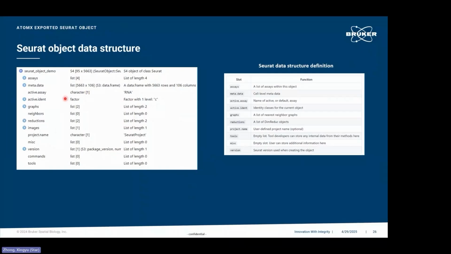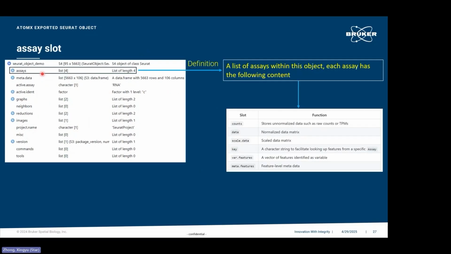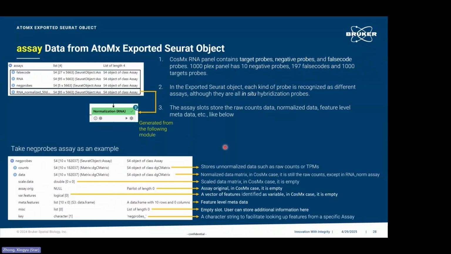I will briefly go through the Seurat structure. It is slightly different from the regular Seurat object. First is the assay. In the assay, there are different slots like the raw counts data, scale data, etc. In the AtoMx exported Seurat object, each target category is recognized as an assay.